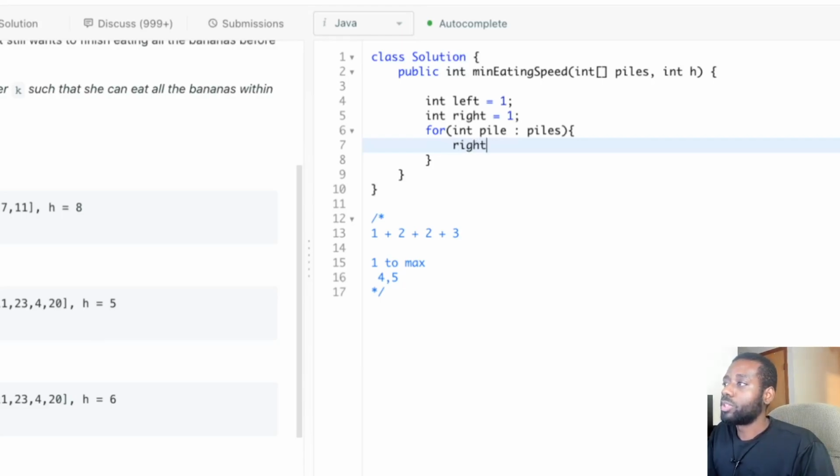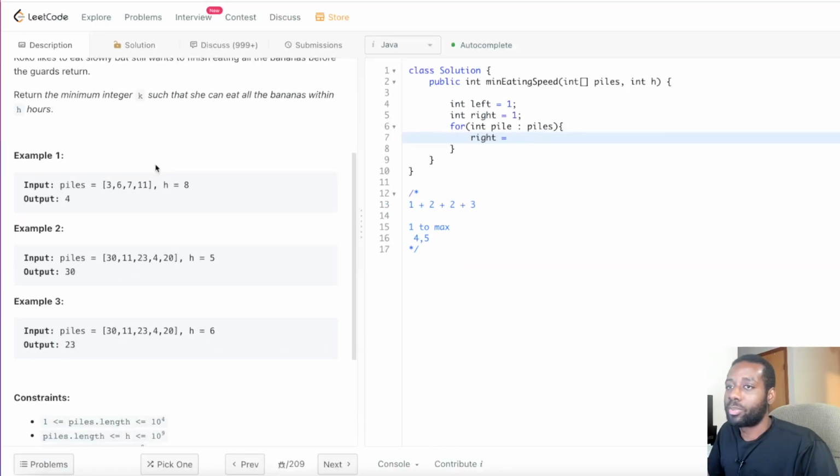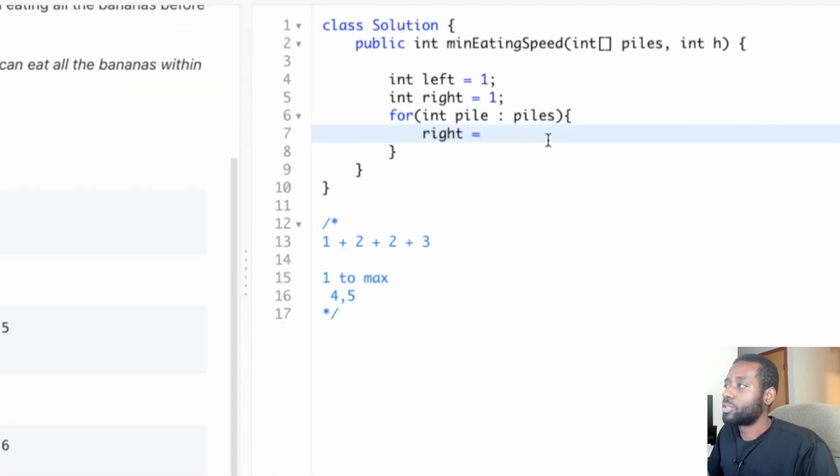We need to get the upper bound, which is the maximum number of bananas in whatever pile. So that's what it's going to be bounded as, which was the case when I talked about the maximum upper bound. It could be the maximum number in the array, which represents the maximum bananas in a pile.